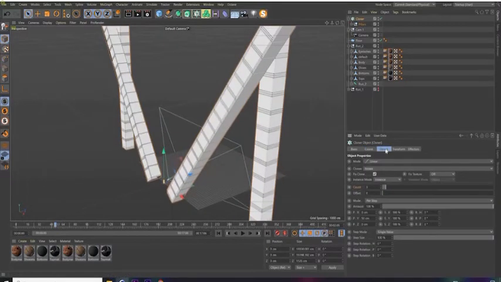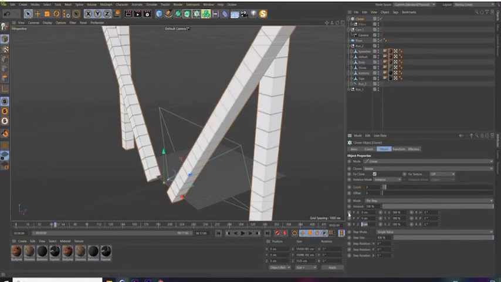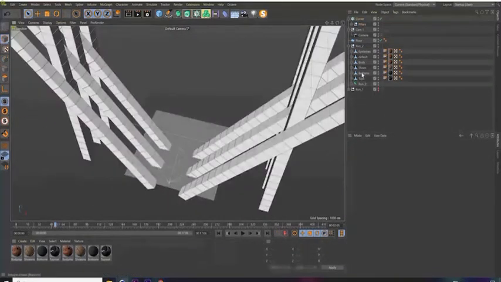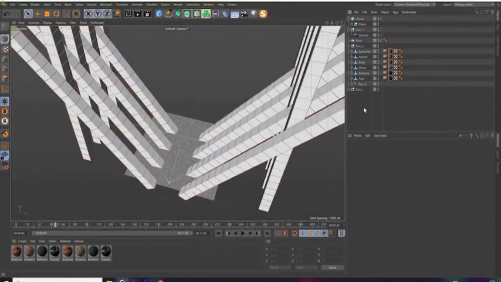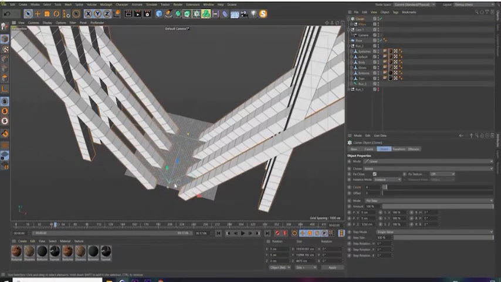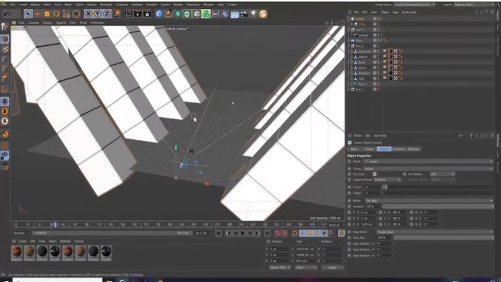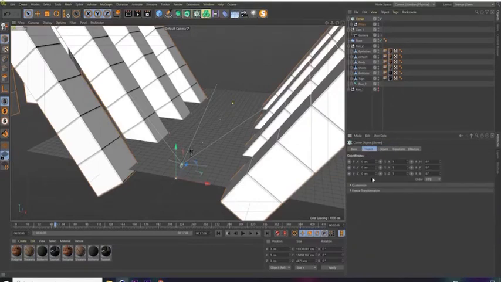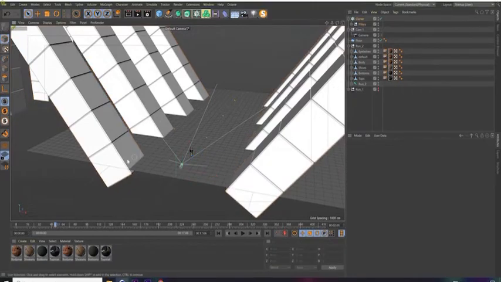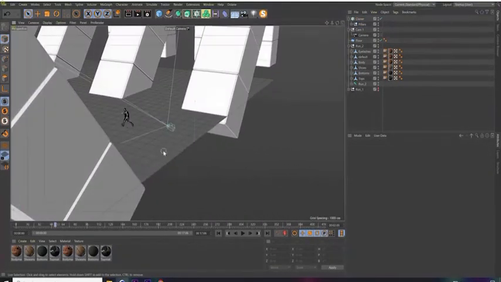In the object settings of this cloner, we are using the linear mode once again. In per step mode, this time we are moving in the Z direction. And the distance between each set of clones is going to be 1 to 50. Let's have just 4. And just to make sure that this starts flush with our 50 by 50 plane, let's go to the cloner, and in the coordinates tab, let's go to the position and set this to 250. And you can see it lines up perfectly with the edge of the floor.